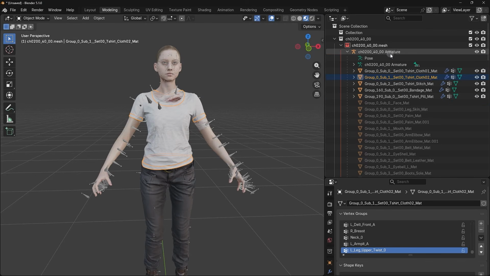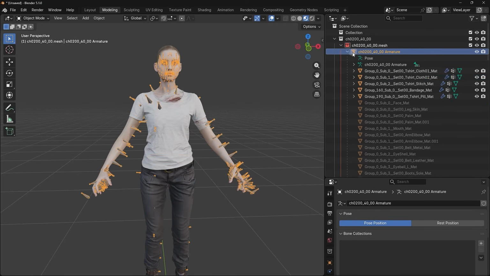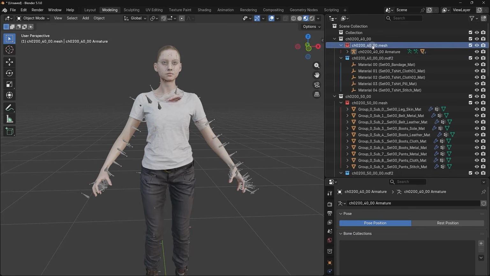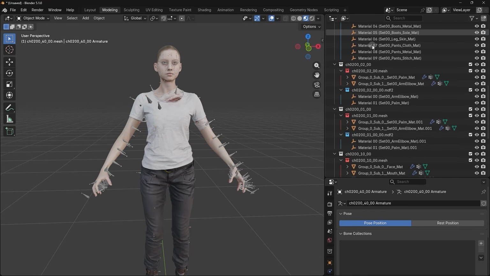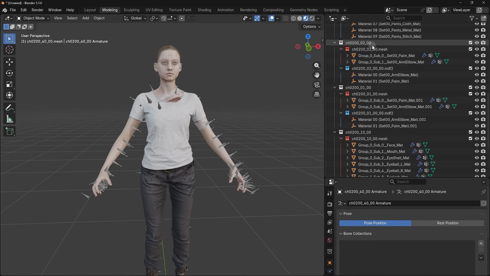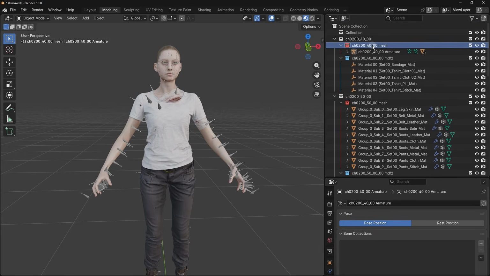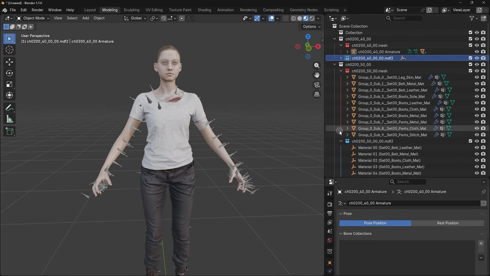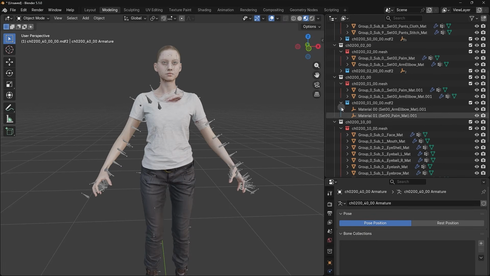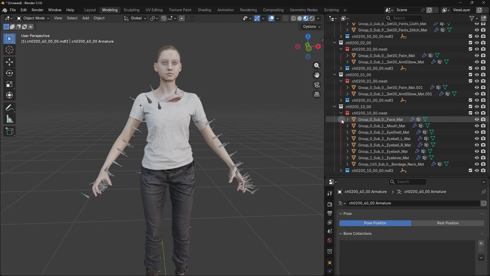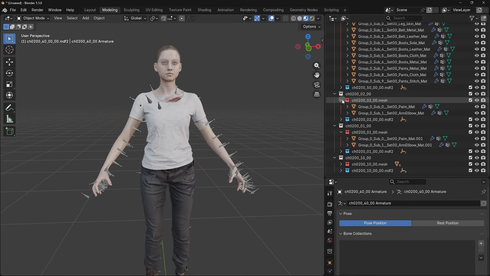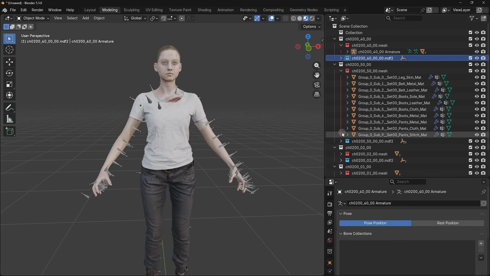These collections and files in the Outliner for the original models must stay exactly as they are. Do not rename anything, and do not modify their structure. Leave them as default. For now, we edit them after we finish setting up the new model. For now, only hide them if you want, and close these MDF collections. So we get a clear view, more space, and it makes things simpler. Let's also close the red collections too. Only keep the one that contains the armature open.